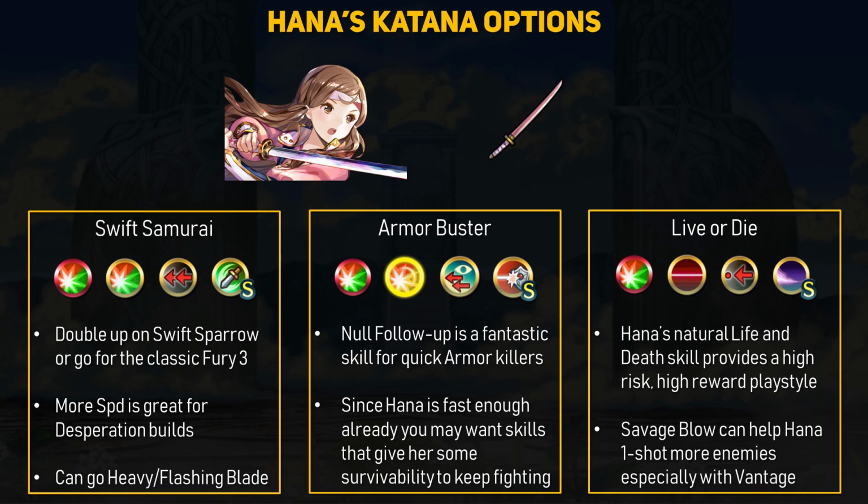Finally, if you just want a little recklessness, Hana does have Life and Death by default, which grants another +5 attack and speed in exchange for losing the same amount in defense and resistance. You can pair this with Vantage plus Savage Blow or even double Savage Blow skills. Ideally, Hana initiates and uses her huge attack and speed boost to annihilate someone, apply Savage Blow to their teammates, and hopefully put them into 1-hit KO range.